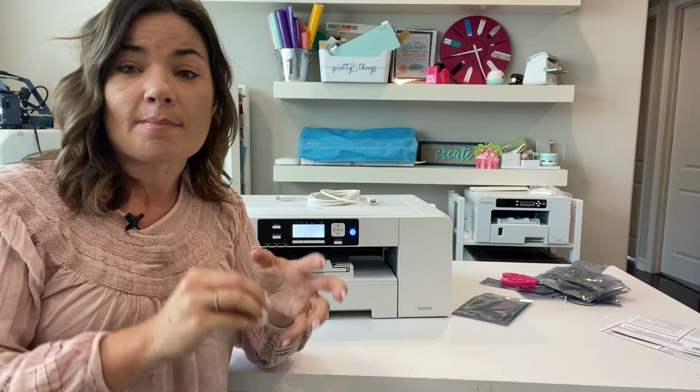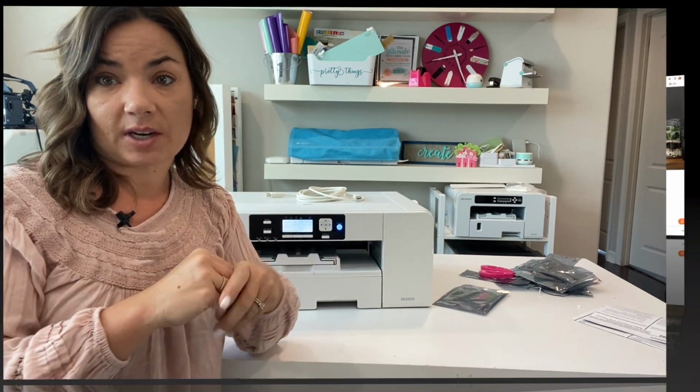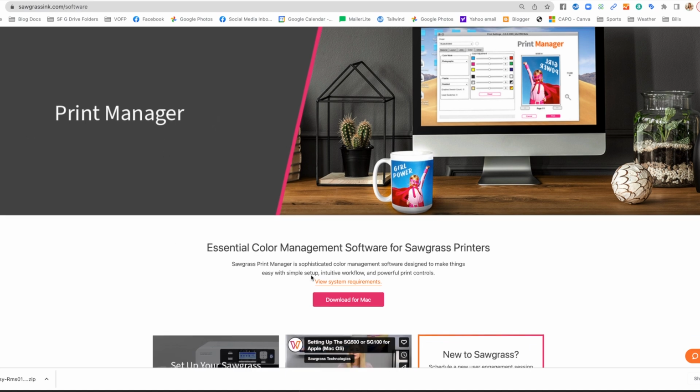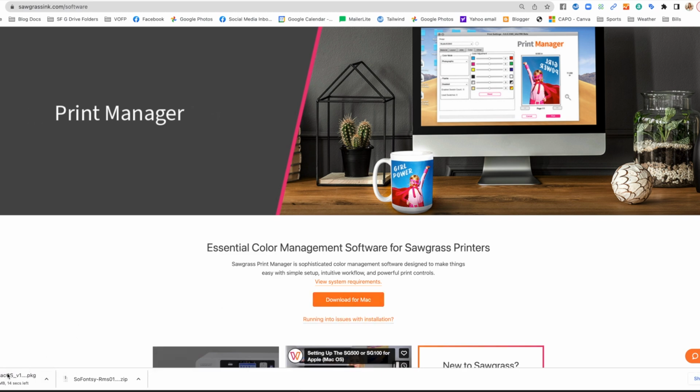Haven't installed your Sawgrass Print Manager yet, make sure you do that. We'll walk you through the steps in the next part of this video. So to install the Print Manager, you're going to go to sawgrassink.com/software, and then you're going to click download. Mine is recognizing that I'm on a Mac, so you want to download that, and then it will download the installer.